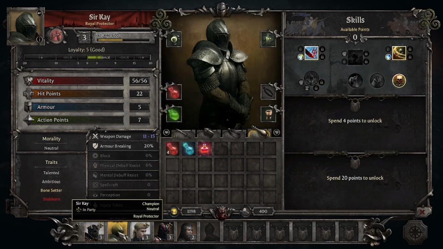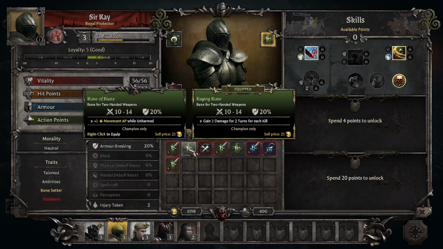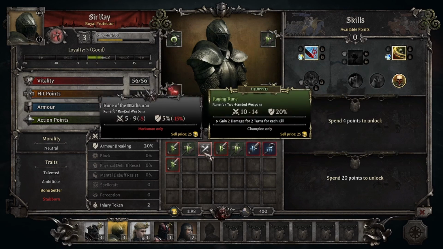And then Sir Kay, our Knight Protector, let's start at the front with him. Two-handed weapon, sigils. So this one on the left here, Rune of Haste, +1 movement AP while unharmed. That's good for him because he's slow, but we already have 2 damage after each kill, which works better for us. And then +2 damage against the loss. That one's pretty nice, but we're not going to use that one either.